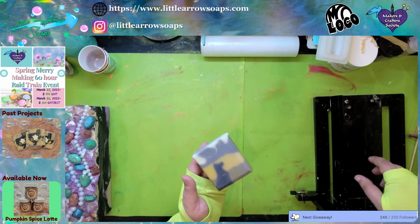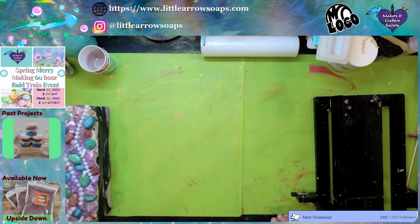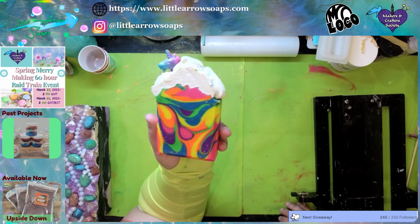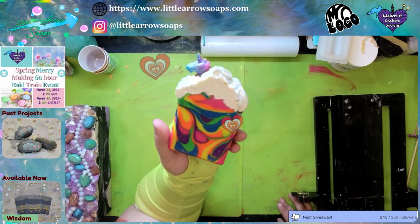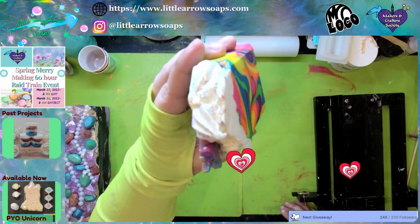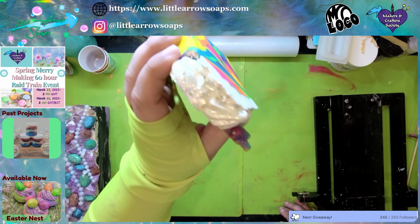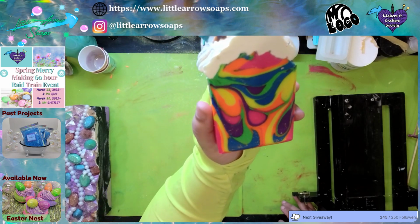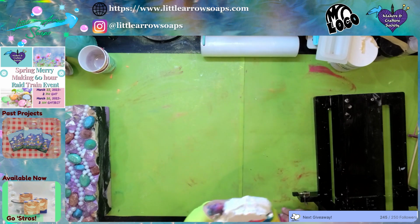This one smells like Curve cologne from the 90s. Then we have our unicorn tears, or unicorn blood. No, this is unicorn sweat. We have blood, sweat, and tears. This is blood. It's a neon rainbow with so much glitter on top that the camera doesn't even pick it up. I think I can get some of it in that angle. Blood was the bubble bath. Yes, that's right. Blood was the bubble bath. And it will be a sugar scrub once I get around to it.